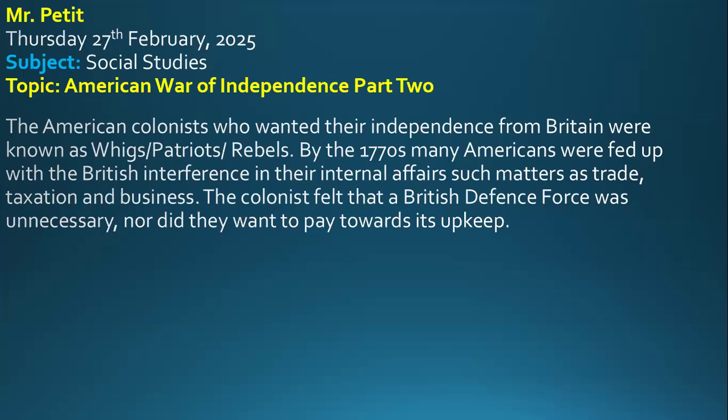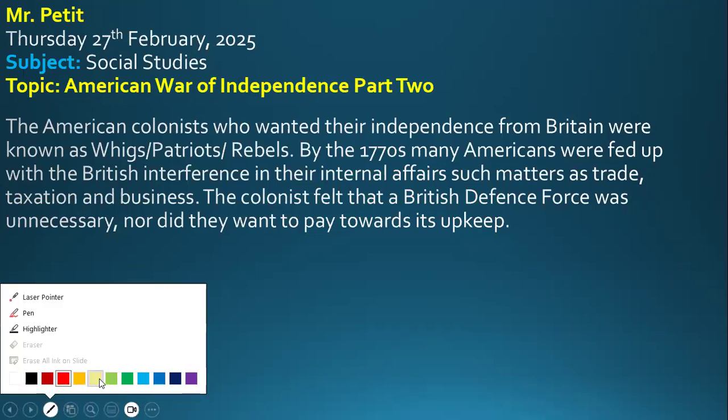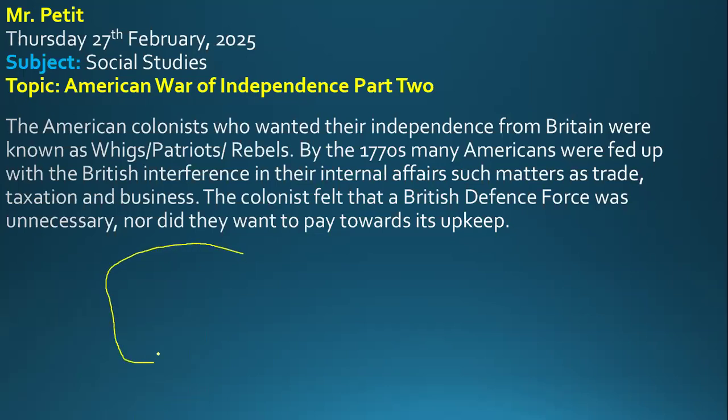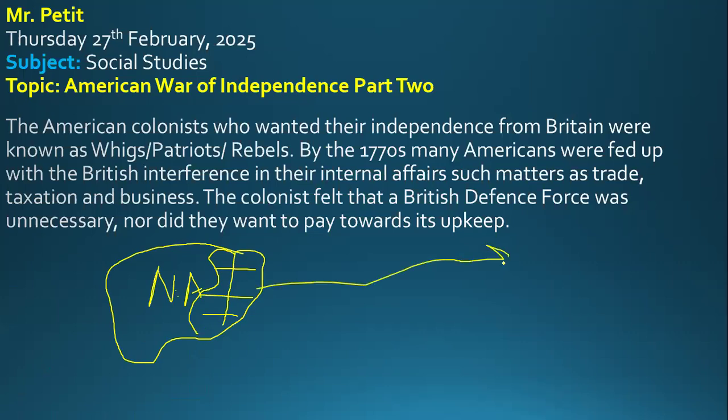But at the same time as colonists wanted less interference, Britain, they wanted to what? Maintain control. You can imagine that? So you can imagine America, United States of America, North America, right? So you have this big patch of America place, right? So this is North America, right? But remember, you only have these 13 colonies. So you have these 13 colonies there, right? Divided up, these 13 colonies, right? And so they wanted to be free from Britain, and Britain is on the other side of the planet over here, right?